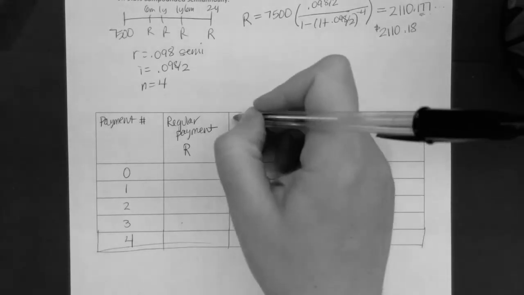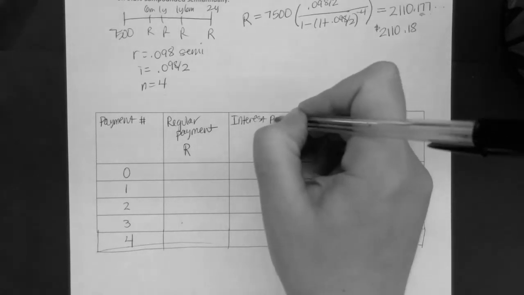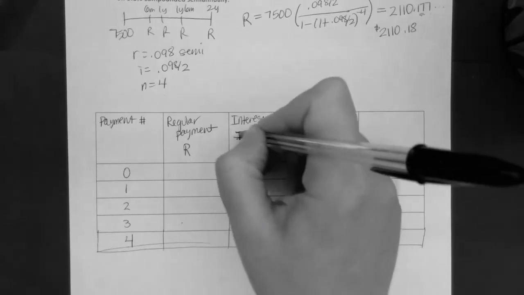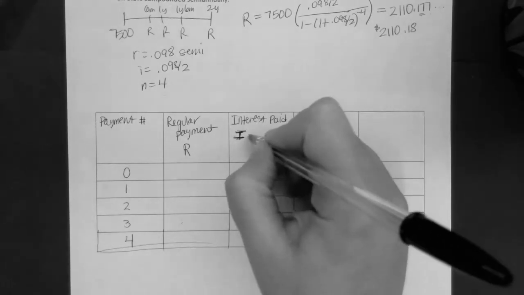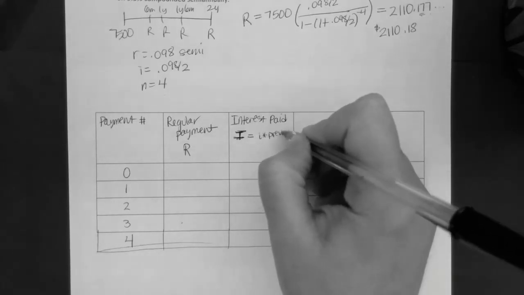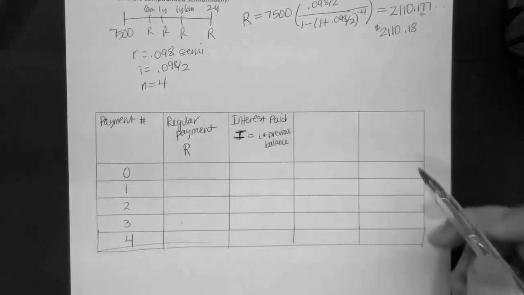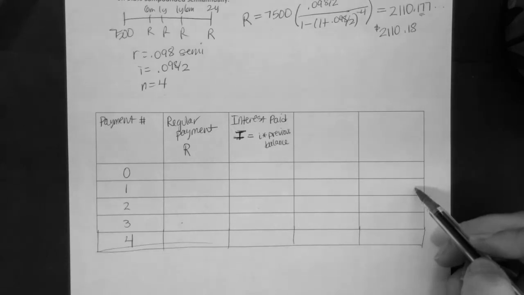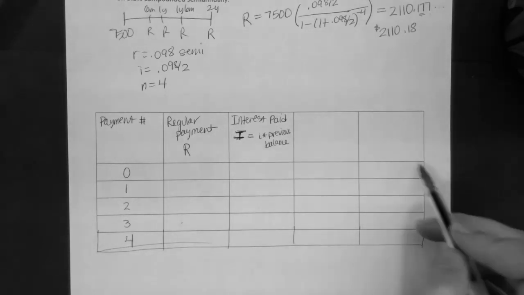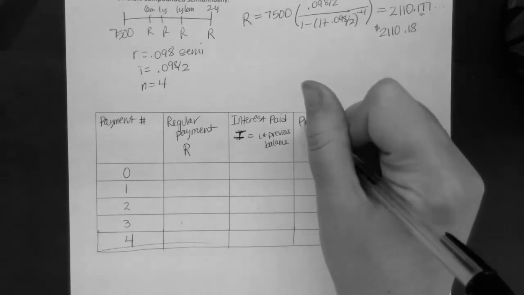The next one is interest paid. So I'm going to call that I, okay? And I, big I, is your interest paid. That's going to be equal to your little i times the previous balance. Okay, what do I mean by previous balance? I mean that if I'm on line 1, then I'm going to use line 0. My balance is going to be over here, and I'm going to multiply by i, and that's what's going to go right here. You'll see what we mean when we work this out.